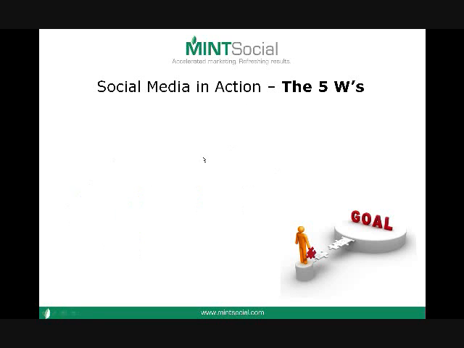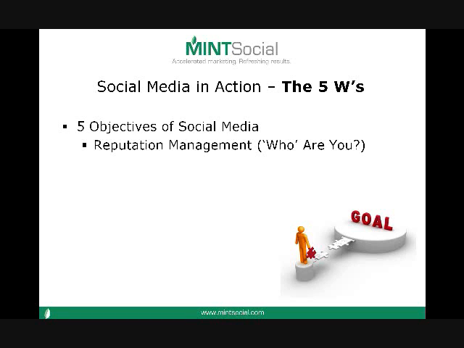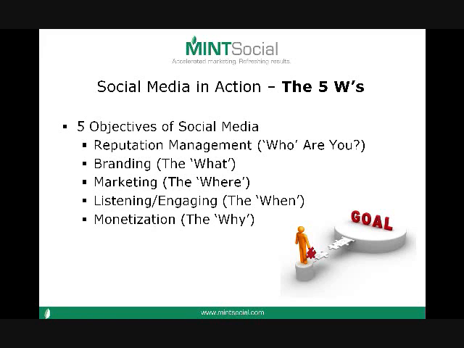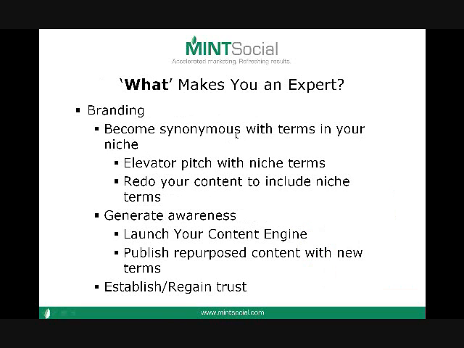So the first thing we're going to talk about is the 5 W's in social media, and that is basically the 5 objectives. Reputation management, which we talked about last week. In other words, who are you and what do you look like when people Google you? Branding, so what are you trying to say and what are you trying to promote? Marketing, where do you communicate these brand messages and information about your products and services? And listening and engaging, so when to talk, when to listen, and when to do both, when to do neither, really, actually. And then finally, the why we do this is for monetization, either to get donations if you're a nonprofit, or if you are a product or service company, to ultimately convert prospects to customers.